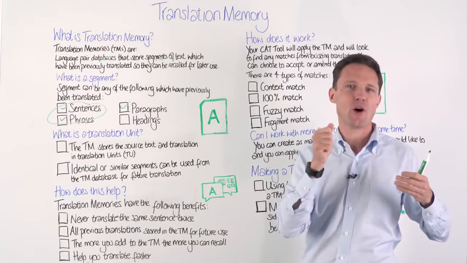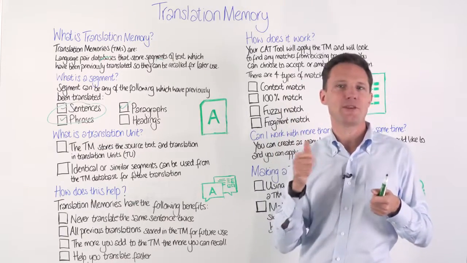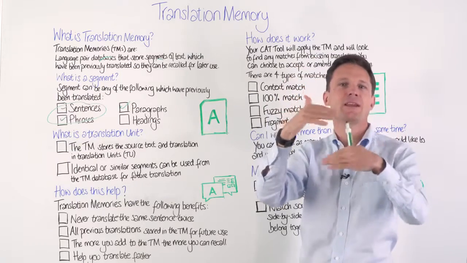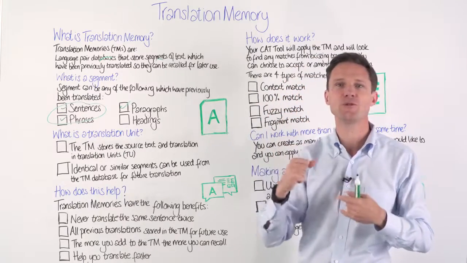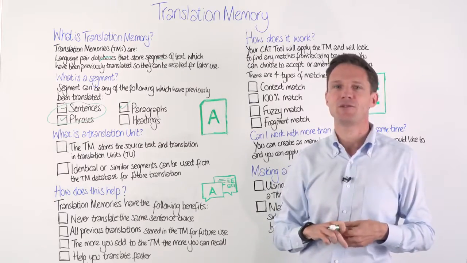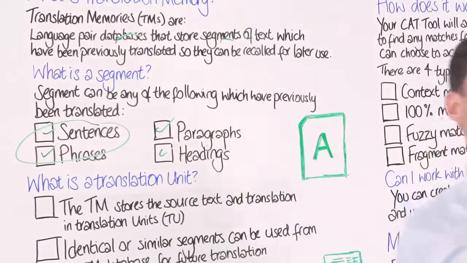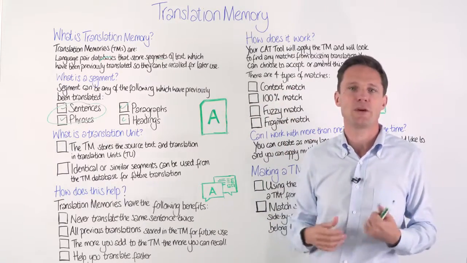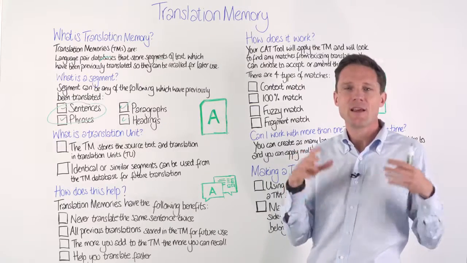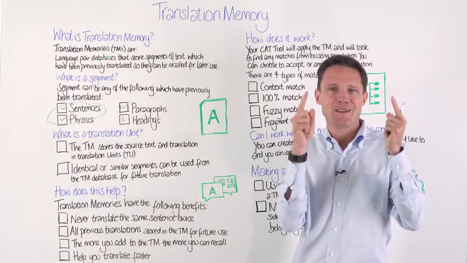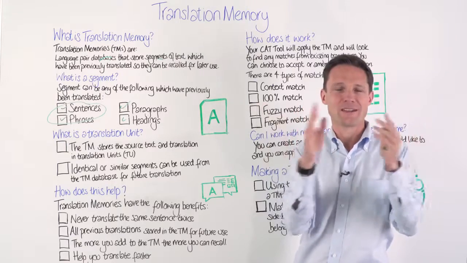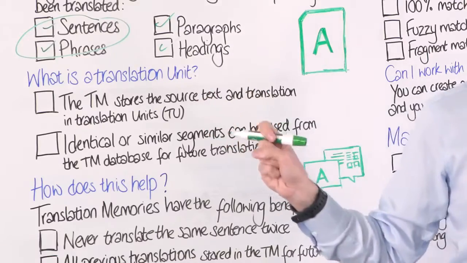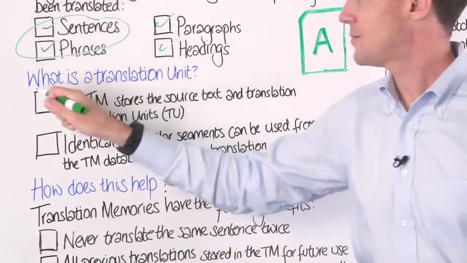But remember that thought of storing sentences, so after a full stop, after a semicolon, for example. Perhaps if you have a very long paragraph with 3 phrases or sentences inside, you can store those, but you might decide not to do that. And headings, of course, a title, the beginning of a document, that is also what gets stored. So in essence, a segment is a finite set of words that gets stored into a translation memory.